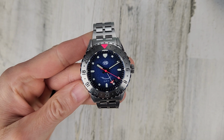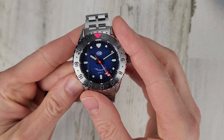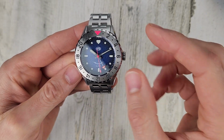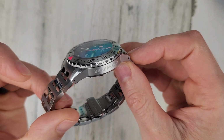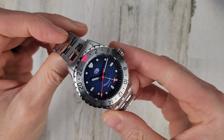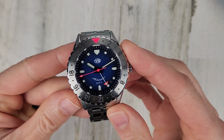As the thumbnail says, this is the best automatic GMT under $300. Perhaps the only automatic GMT under $300. If you know of another one, please put it down in the comment section. I'd like to check it out. So this watch offers a lot of features, a lot of value for the money, especially if you're looking for a GMT watch, an automatic GMT more specifically.